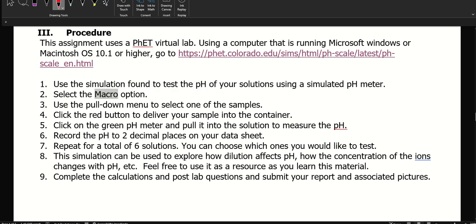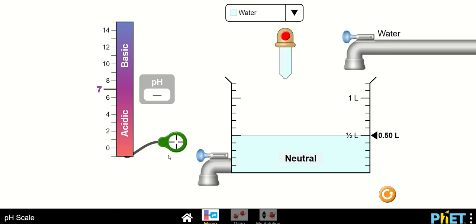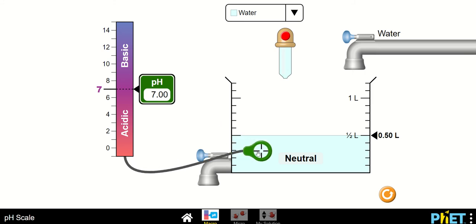Now from here, what I'm going to go through is just showing you the different functions of the simulation. So I would say the main things to understand here, this right here is your actual pH meter. So you are going to bring it into your solution. See here, all this has is water.